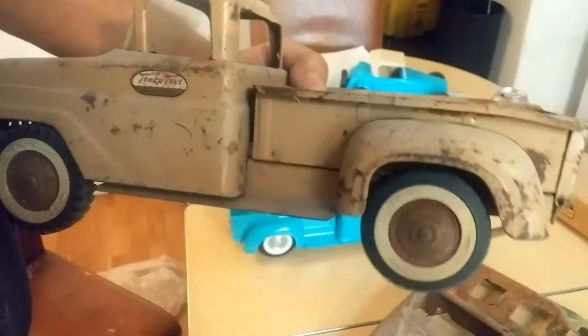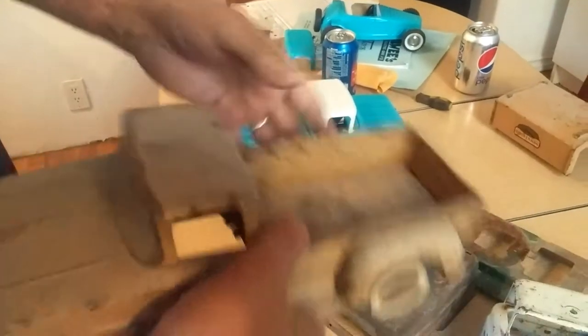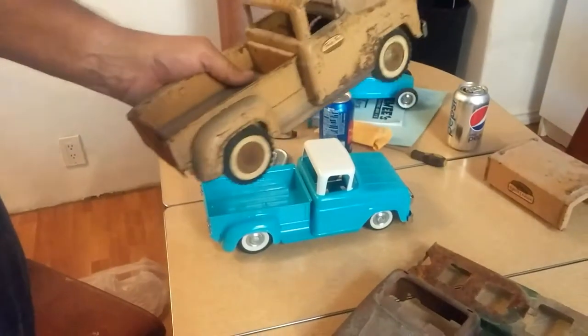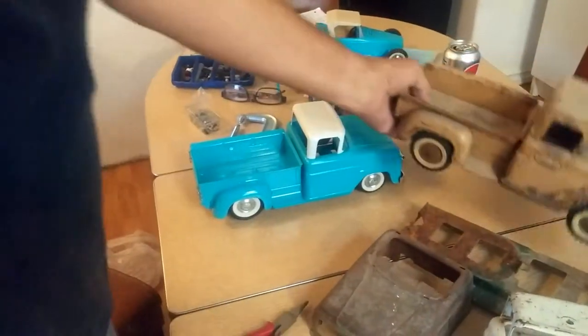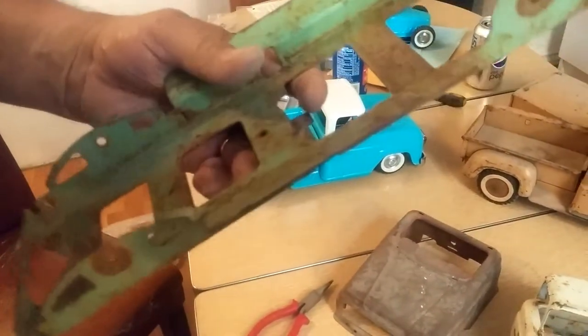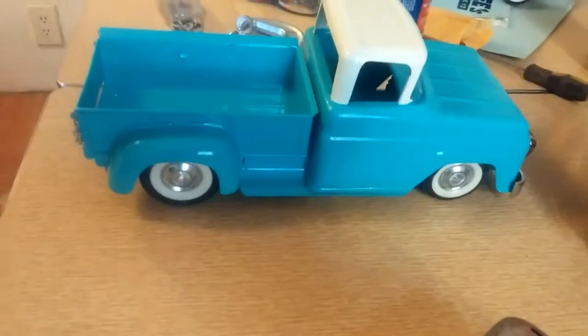This is the same truck as that one, except this is a 1960. This was a camper special, but it's the same truck. It just has three lines. Same grill, almost. This is the way I get them and make them into that. And this is another, the frame where I usually have to cut some of the metal and customize it to make it work, but I assure you they're really Tonka tough. That is one of my Tonkas that I restored, very proud of them.